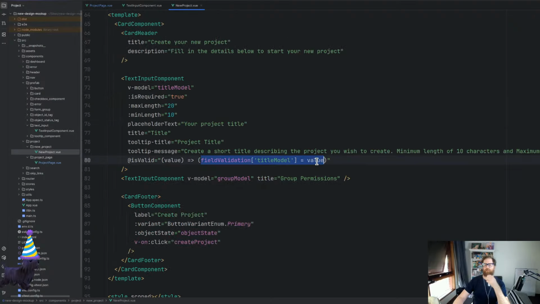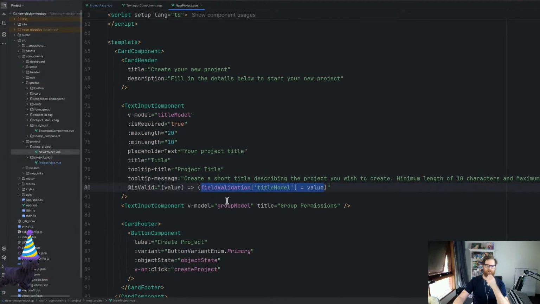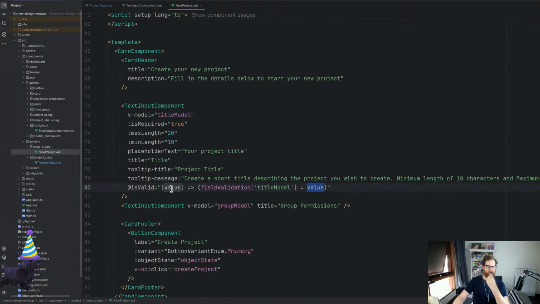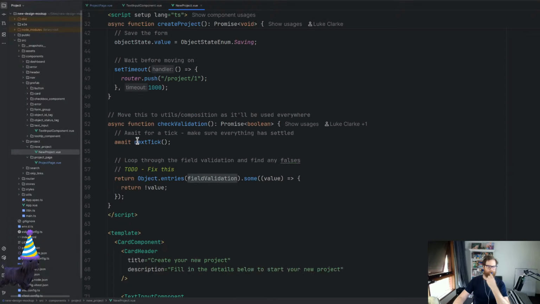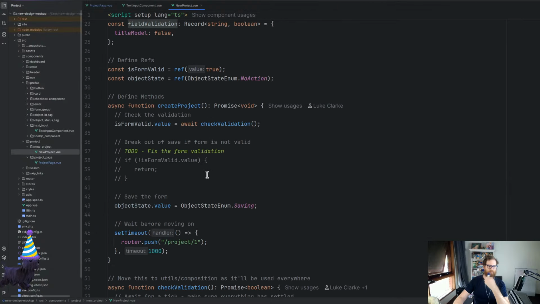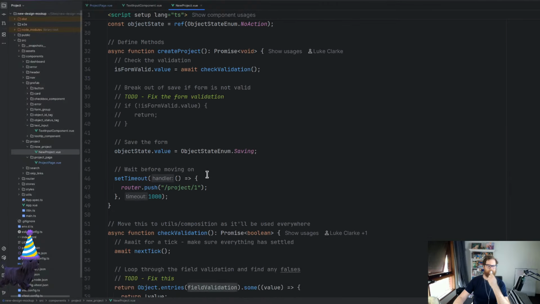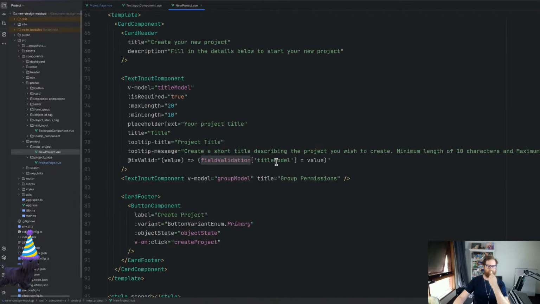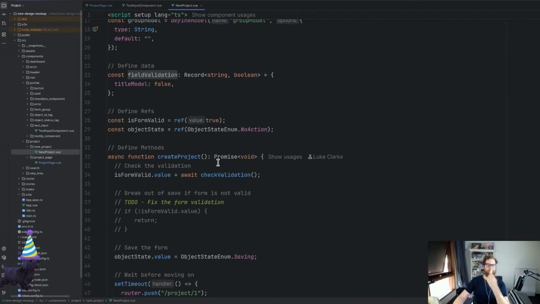But we do have a field validation in here. As you see, field validation, title model, value, and if we go up here into the field validation itself, check validation, field validation. Where am I setting that again?